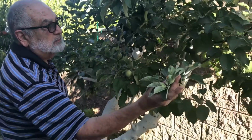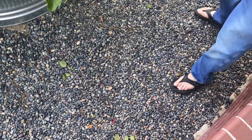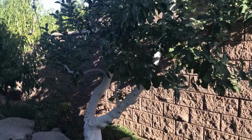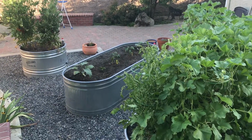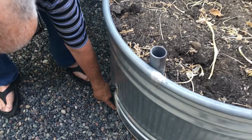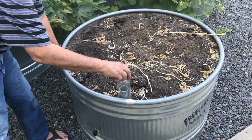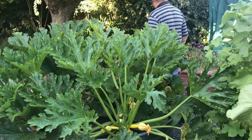There's apples right here. In addition to the front yard, we also decided to take the grass out of our backyard, and we made the backyard into a very natural environment. Includes fruit trees, and also has a raised bed garden that is made up of 5 different horse troughs that are designed so that they are wicking beds. So the water is put in the bottom of the horse troughs, and it wicks up to the top. The soil uses it, but there's very little evaporation. It produces wonderful vegetables, and it also preserves water so that you hardly have to water more than once or twice a month.